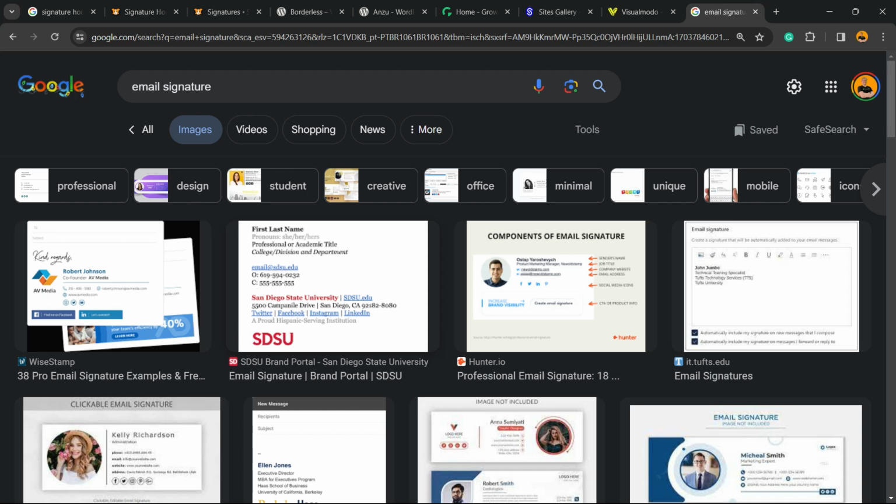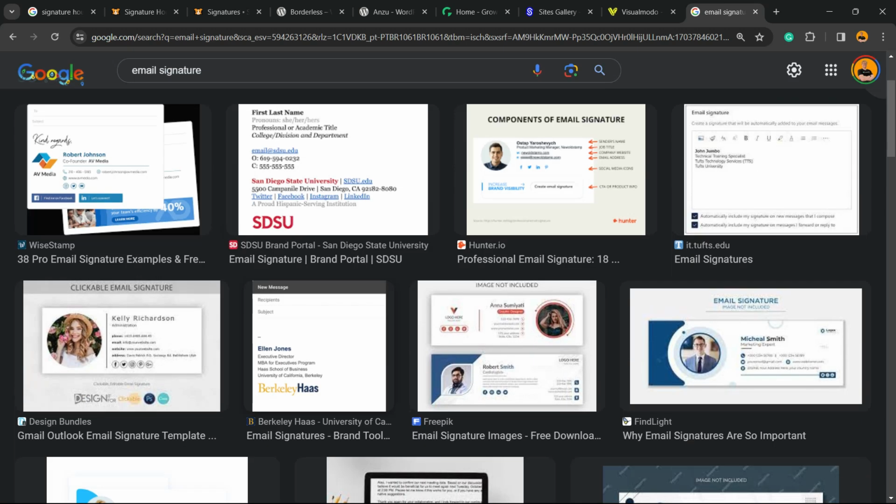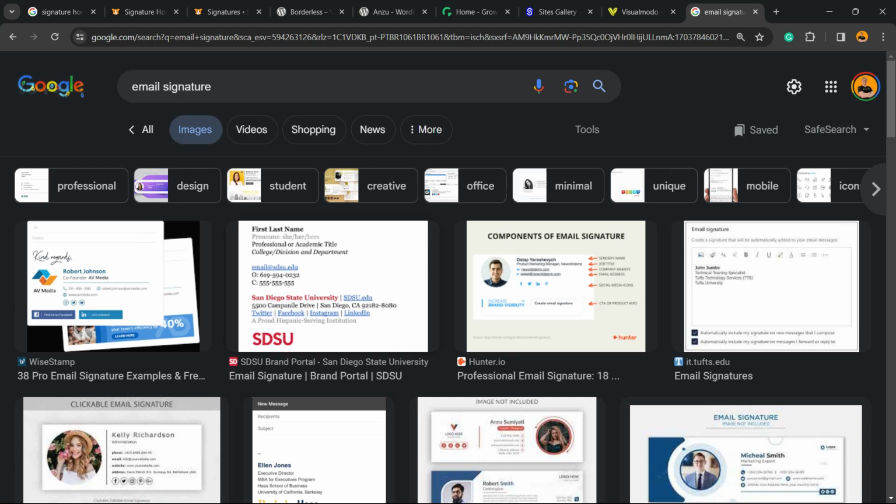Have you ever thought about how you sign your emails? Imagine that a good email signature can make your email be replied to faster, can make it look more professional, can make you look like an authority when you have a first contact. So email signatures are really important, and you can create a very good customized one, simple and for free, with an online tool that I'm gonna explain how to use in today's video, okay?